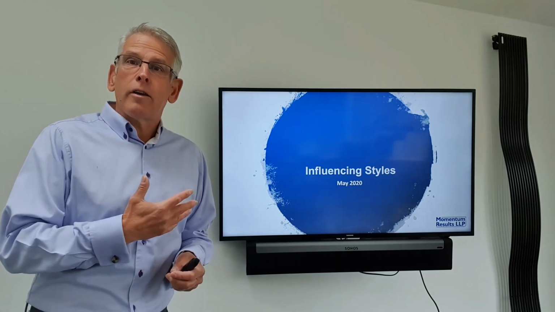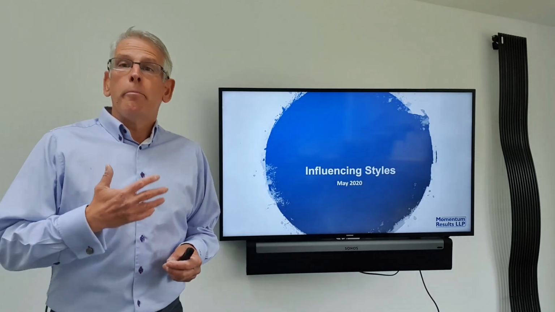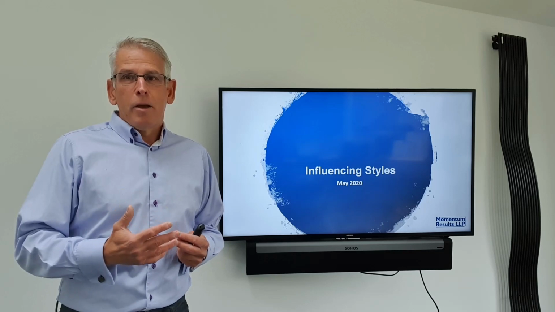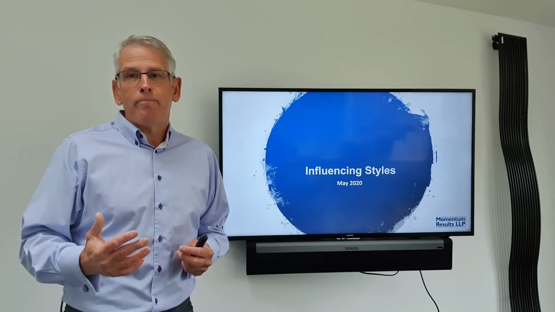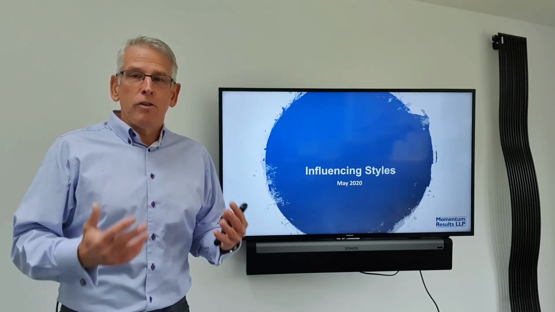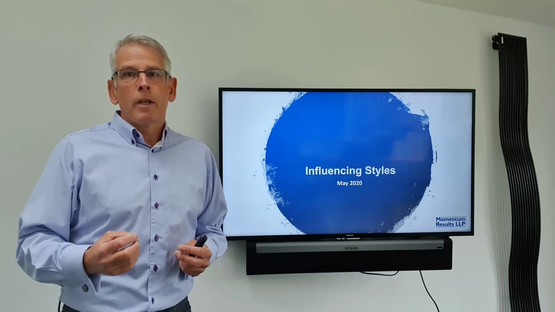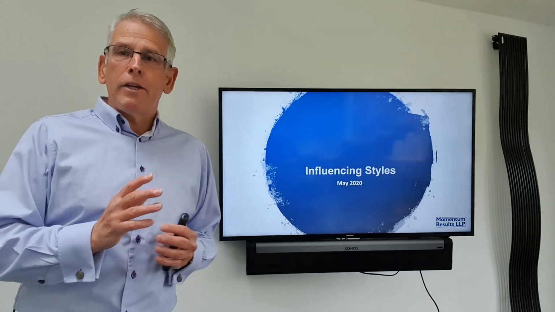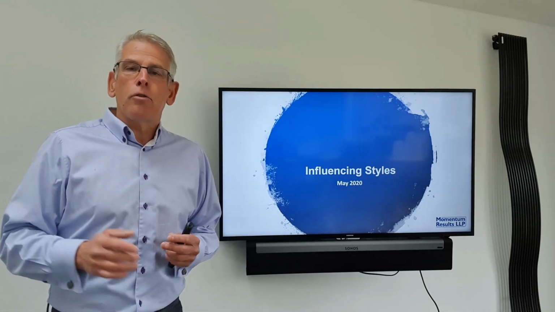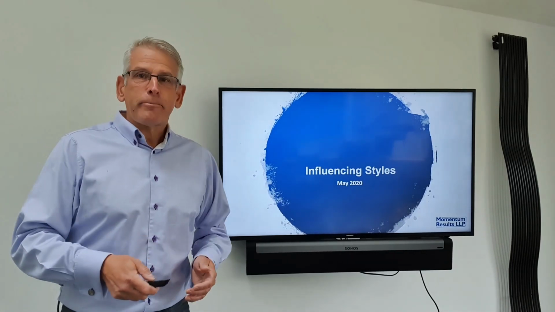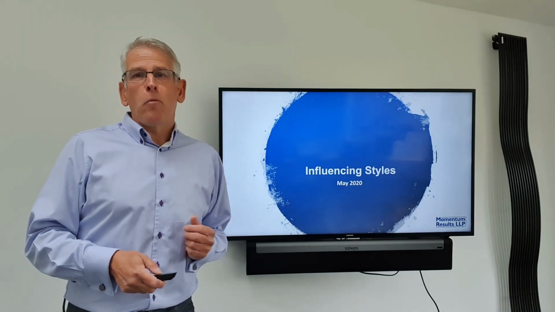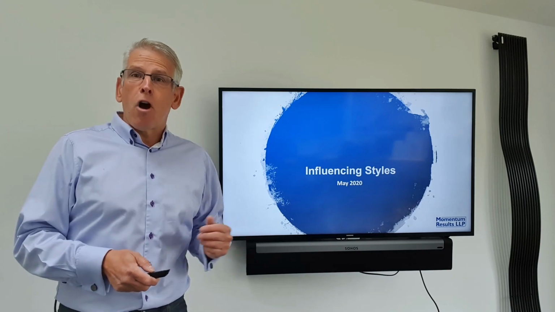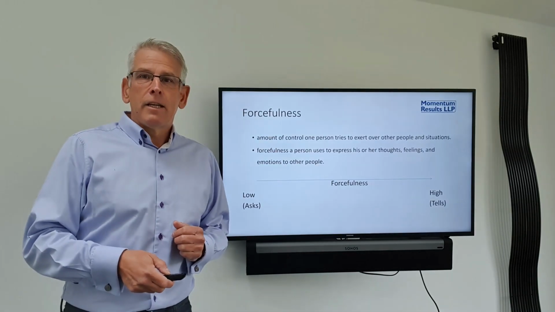Now, this work is based on the Merrill and Reid work back in the 1950s around social styles, but has really stood the test of time. So it's very practical, very useful and very easy to use. So what I'm going to do is talk you through the framework, talk about some combinations as a way of stimulating your thoughts around your own style. Now, like many frameworks, there's an axis, a 4-box model, and I'm going to describe those 4 boxes to you.